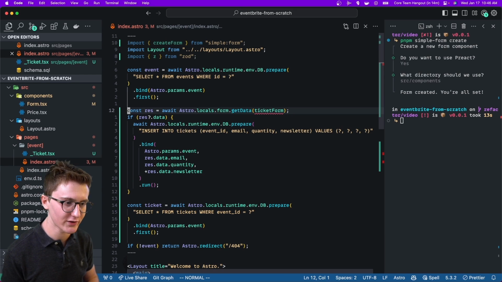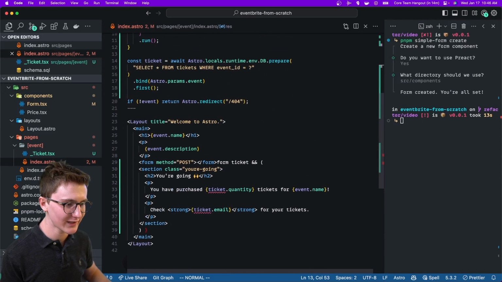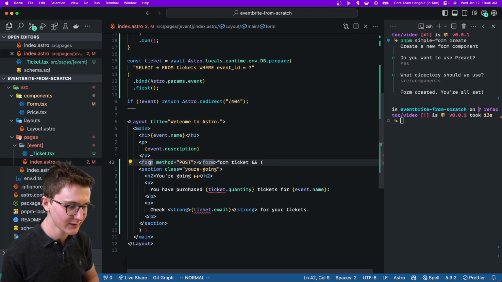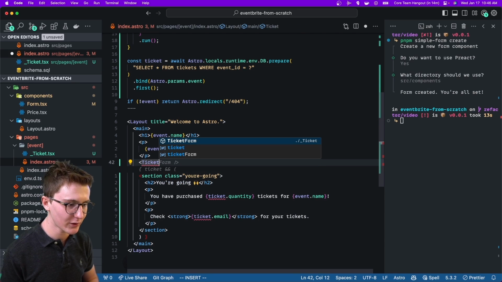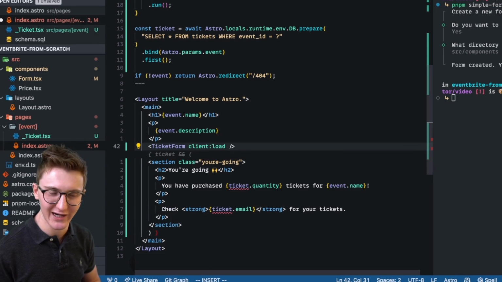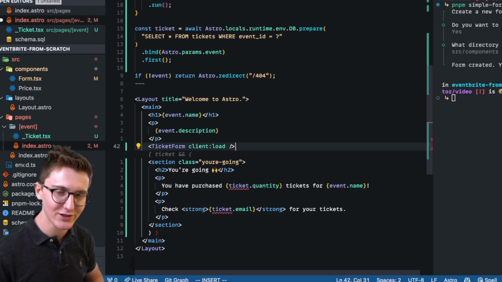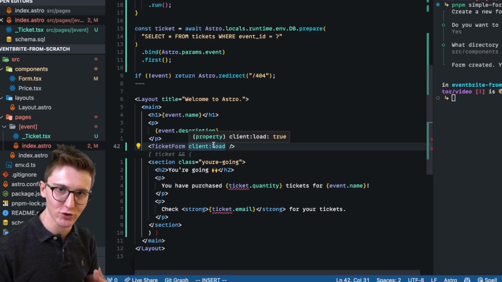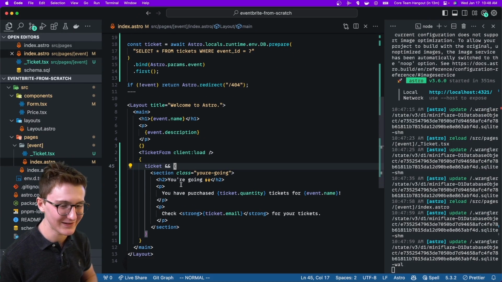Now we'll head back to our server and we'll import all of those dependencies. So ticket form is now coming from the client file, and heading down here, we can replace our lowercase form with an uppercase form. So we're going to grab our ticket form component, and we're going to add a client directive. If you're using something like React Server Components, you'll put use client at the top of that ticket file. Or if you're using Astro, you put the client directive where you use the component. And load will make sure it is server rendered as well. And I'll add in the little conditional that I accidentally deleted.